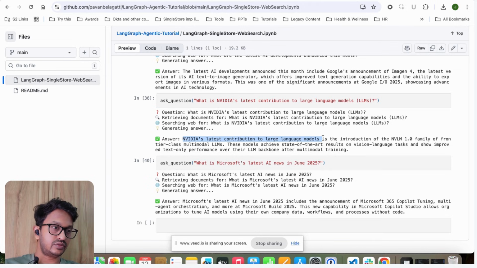NVIDIA's latest contribution to LLMs is the introduction of the NVLM 1.0 family of models, and so on. Right? What is Microsoft's latest AI news in June 2025? And that's how it is going to the web search using the Tavily tool, then finding the answer and responding back.